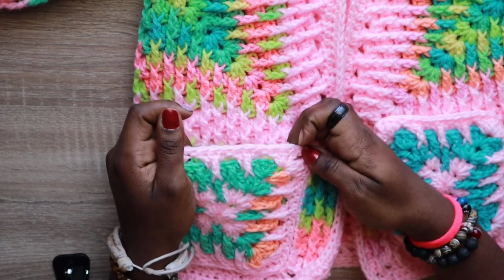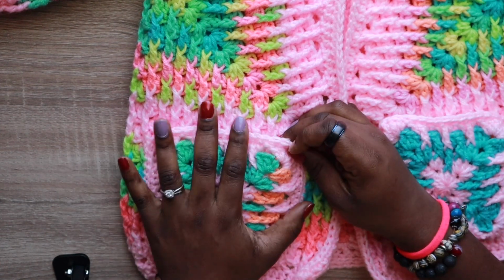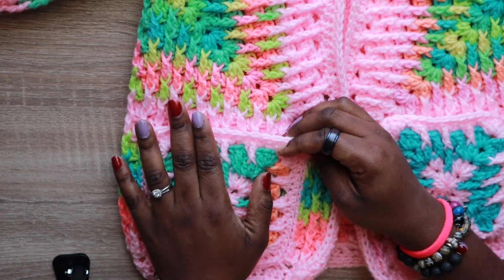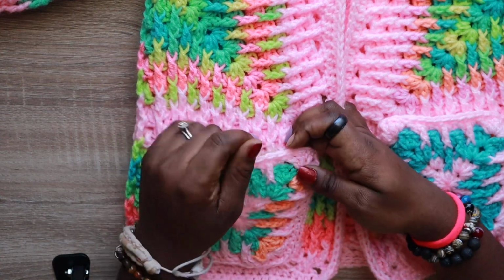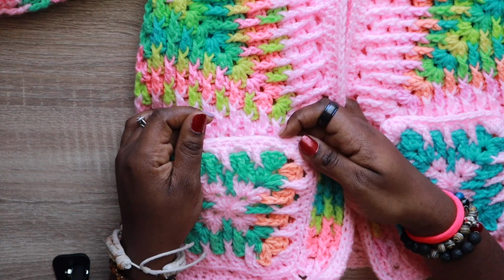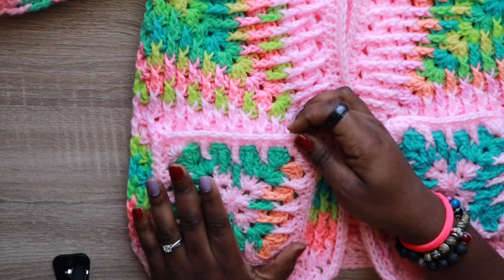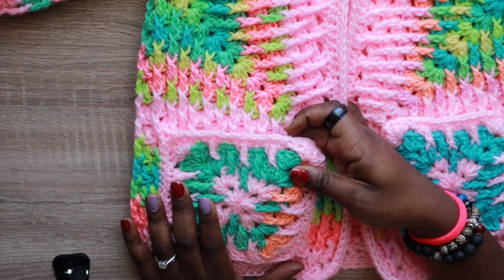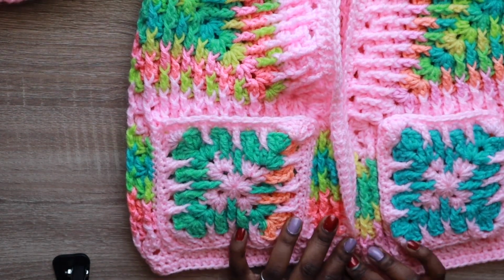And then there is going to be a 4th video where I teach you how to do a traditional mosaic granny square. And I did that video separate because it's just a mosaic granny square for the pockets. And in the lengthening video, I'm just going to teach you how to take that granny square and make it into a pocket and teach you how to sew it on.